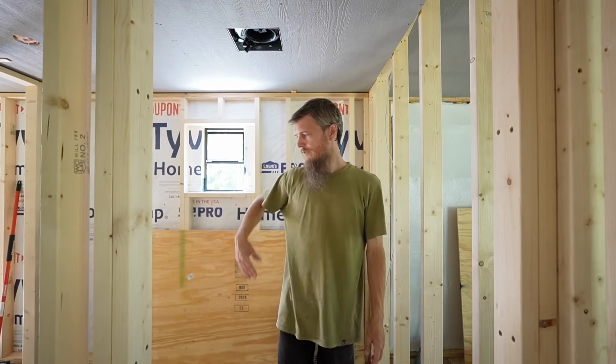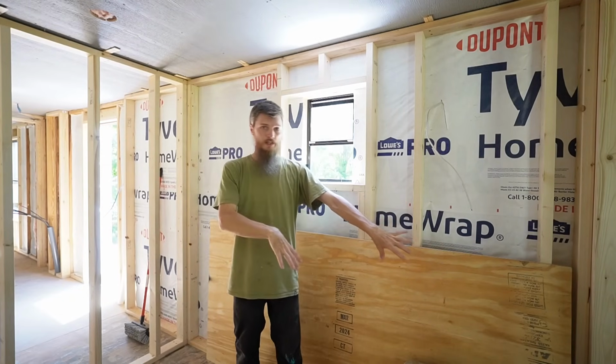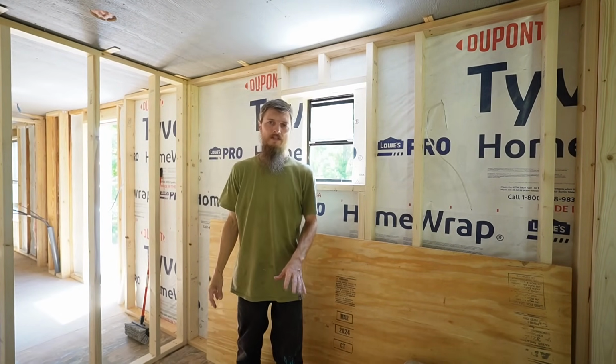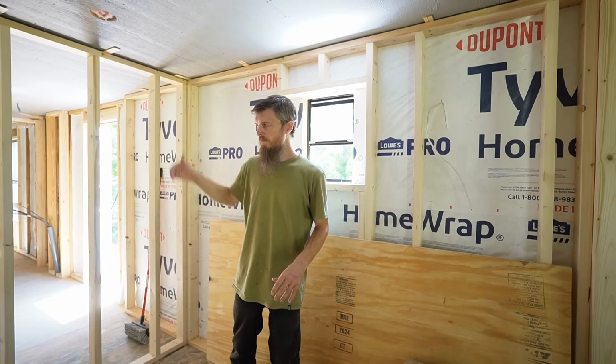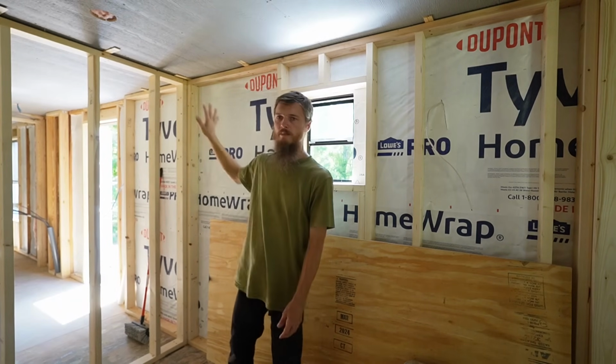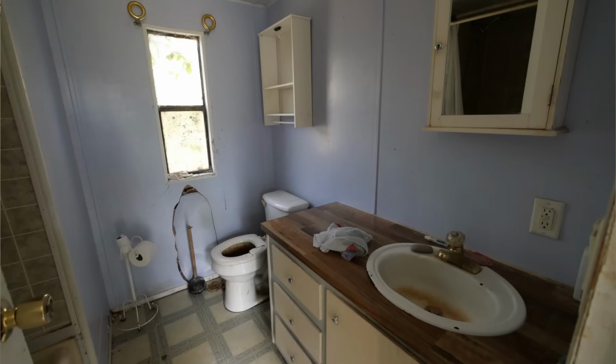And it's just a basic 5x8, 5x9 bathroom. I forget the exact measurements, but it's going to be sink, toilet right under this window, and then a shower. We're going to do a shower instead of a tub. You'll see that. It's going to be a big, full width, 5 foot wide, probably 32-inch shower. We'll see. It's just going to be a big unit right there, and it's going to be a nice upgrade from what was here in the home originally.